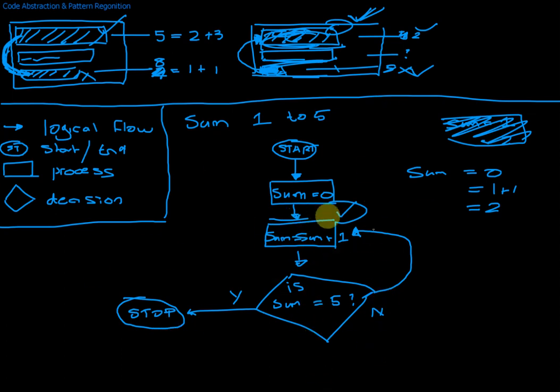So we're going to go through this process over and over again. Plus 1 is equal to 3 until finally sum is equal to 5. And when sum is equal to 5, the program will stop. And then that's pretty much the program in a nutshell. We've written a program where we wanted the sum of 1 to 5, and I hope you understand that this is pretty much how it is done.